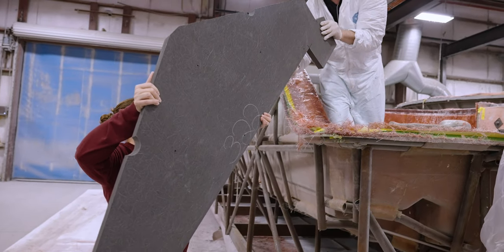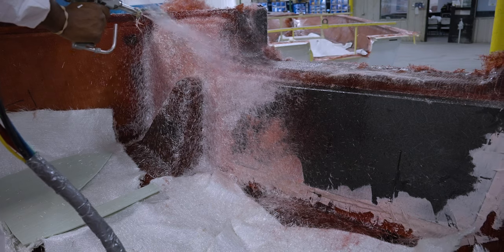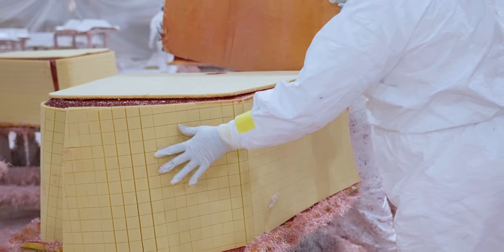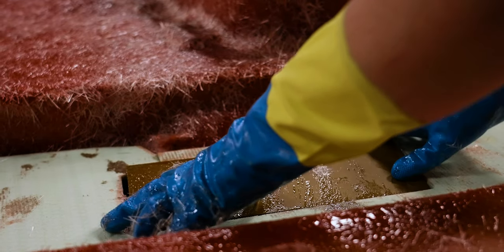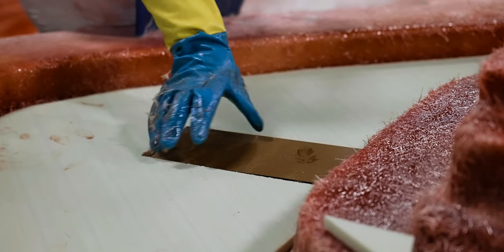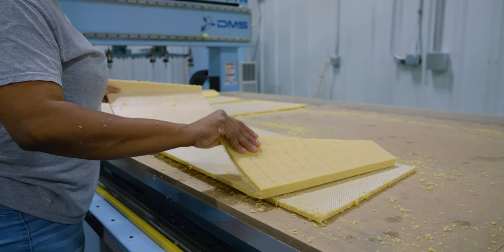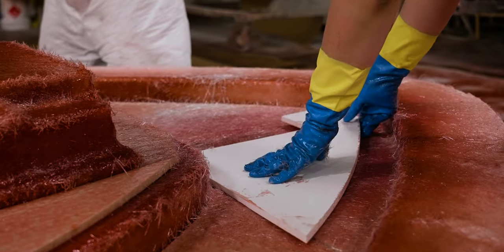The second advantage is that each area receives composite materials perfectly matched with the properties necessary for that area. For example, where we need extreme strength, like on a transom, CUSA board is used for an incompressible core transom. Other areas that need insulation, like cooler boxes, will receive a high R-value PVC core material that keeps the ice from melting. Another great example is the material we use around cleats — this material is called Aqua Steel, and it has a similar density to aluminum, but will not seize around stainless steel cleats the way that aluminum would, making it ideal for this application. All in all, if we used wood, we wouldn't have the longevity, quality, or selection available in highly engineered composite materials, allowing us to choose the perfect material for each area.